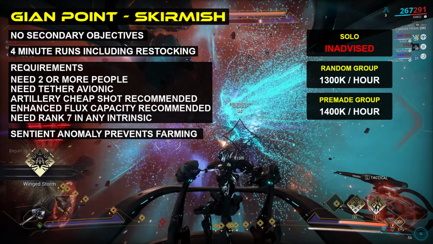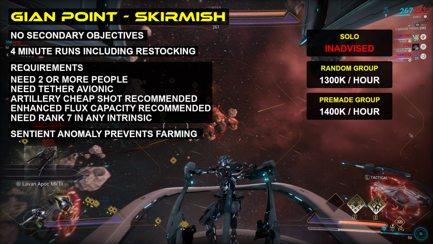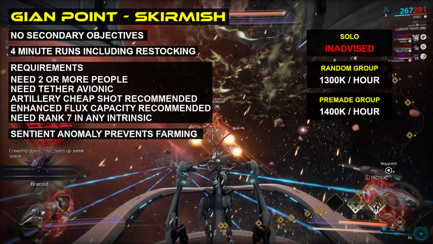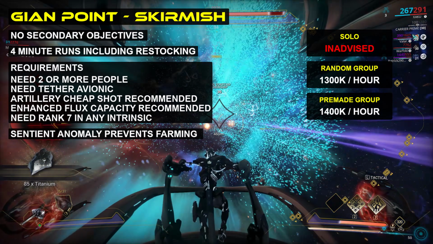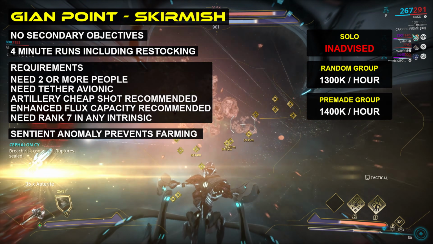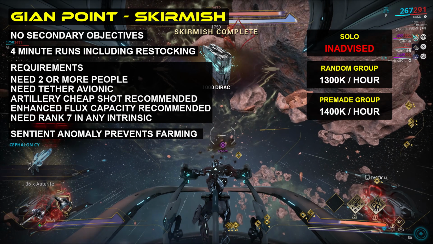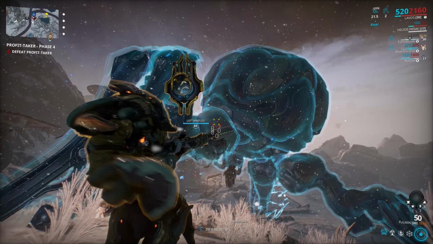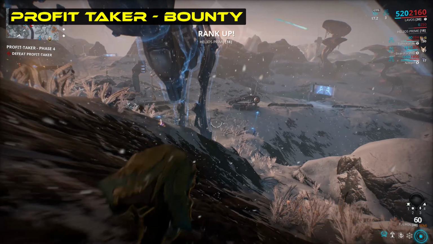All other high level locations always have this issue, and lower level missions simply don't pay out enough credits to be worthwhile as a credit farm, so Gian Point without the sentience is the only option in Railjack. Now while Gian Point isn't the best for credit rewards, it does give you plenty of opportunity to beef up your Railjack, level up warframes and weapons without worrying about the state of your gear, and it allows you to farm those crucial intrinsics.